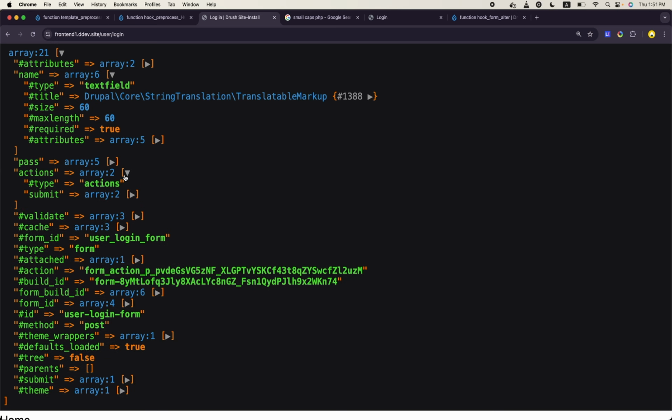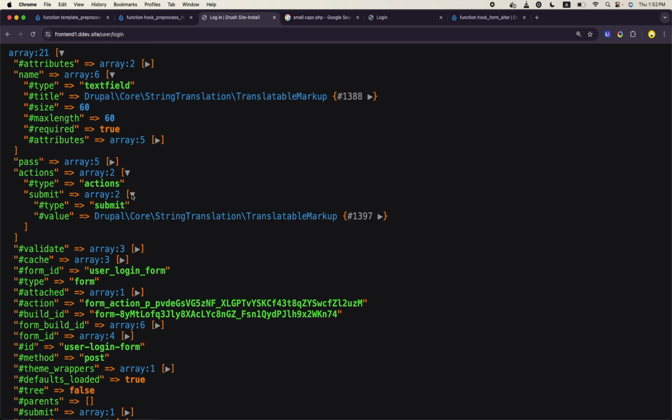For example, I want to change the submit button label. So how can I do it? This is going to be the key: actions, type, submit, type, value. So form actions, then submit, and then #value.